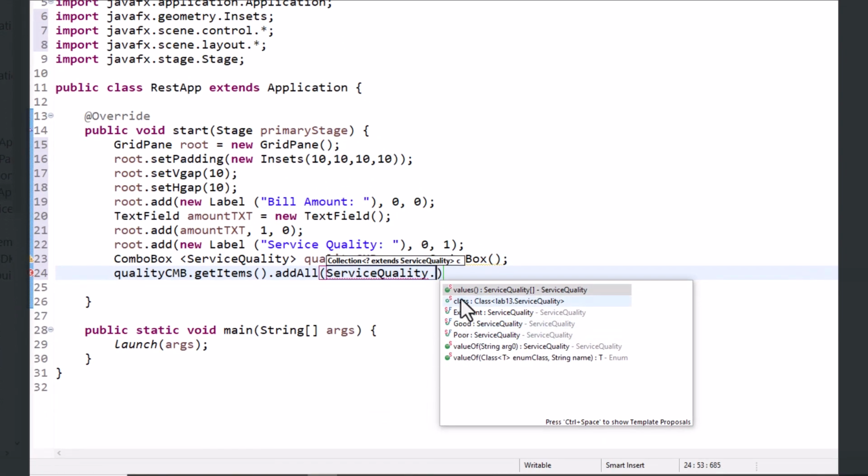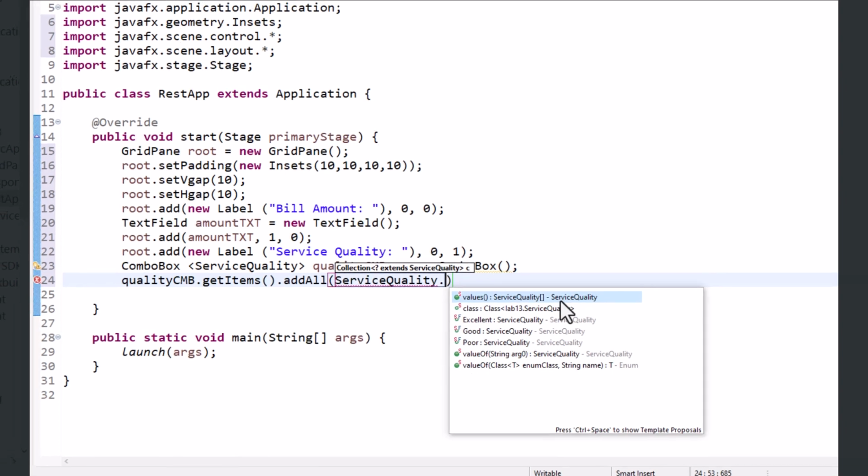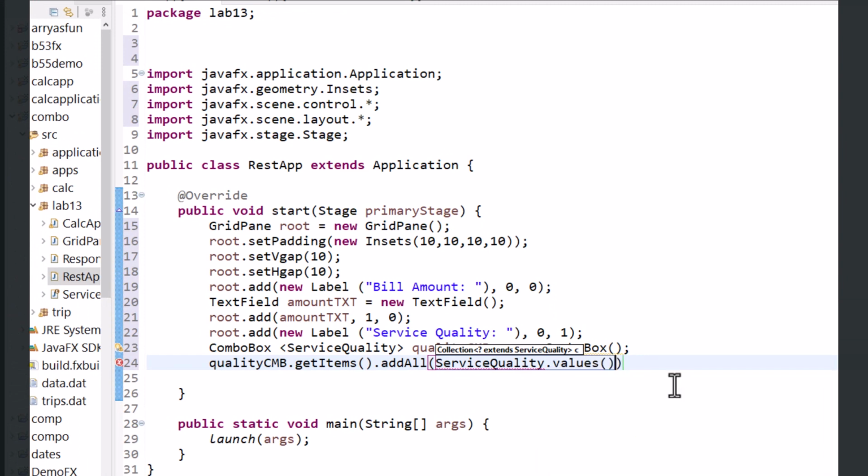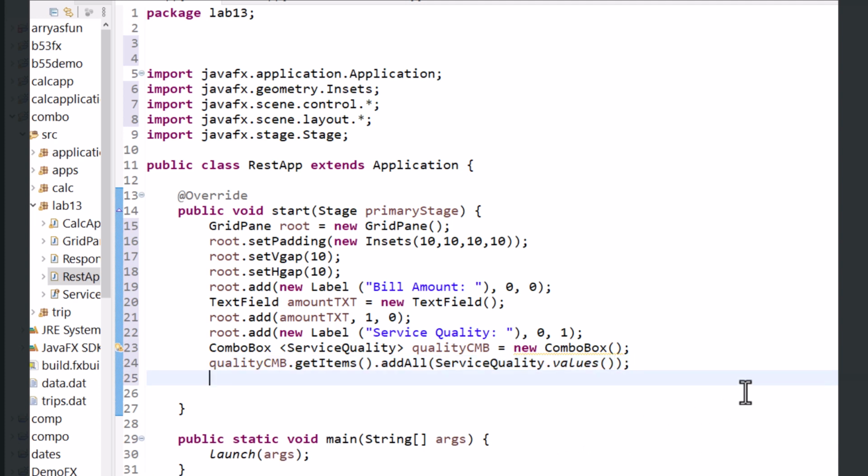Look at this here. Values returns an array of values of ServiceQuality. That's it. So it's a type. And later we can call any method available in the enumeration. So now the combo box will be filled with excellent, poor, and good.